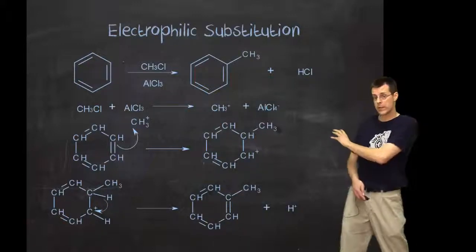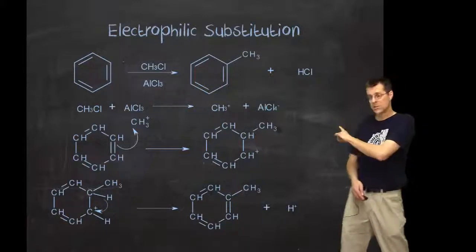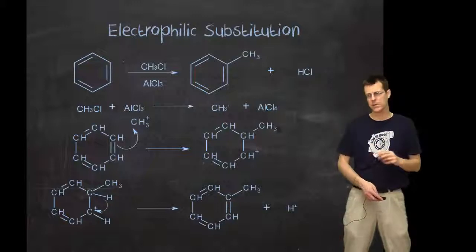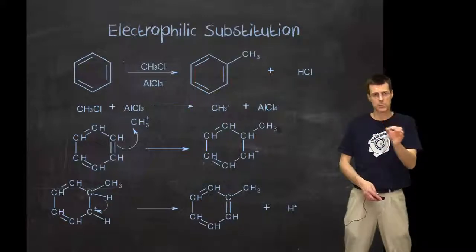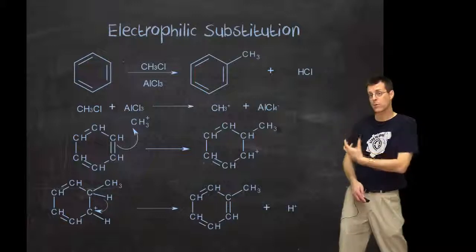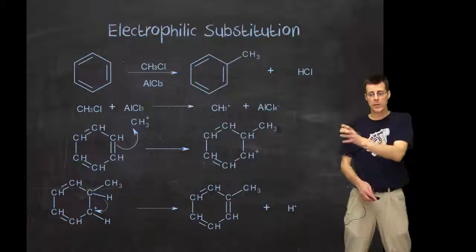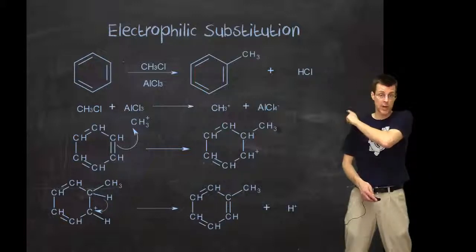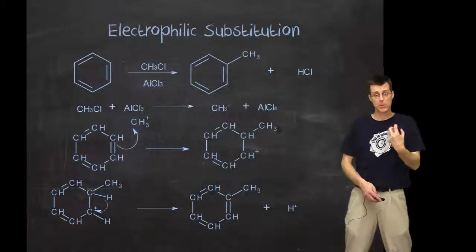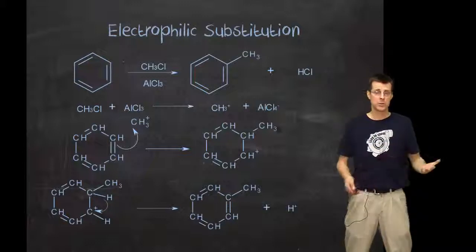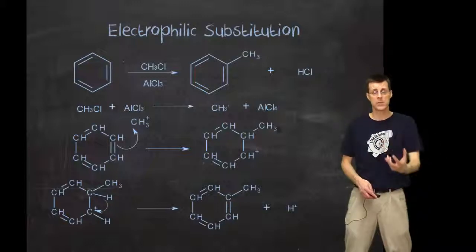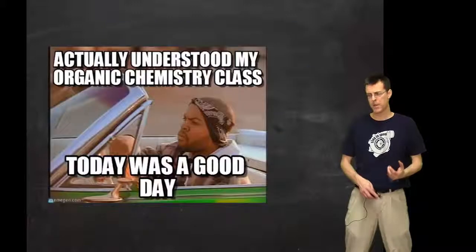Now that hydrogen ion, don't worry about it, it's going to go back and find that catalyst, that aluminum, well, it's not even aluminum chloride anymore, it's aluminum with 4 chlorines and an ionic charge. And it's going to grab one of those chlorines. And then the hydrogen ion will react with the chloride ion to make hydrogen chloride, and then you're left with aluminum chloride again. So our catalyst gets regenerated near the end.